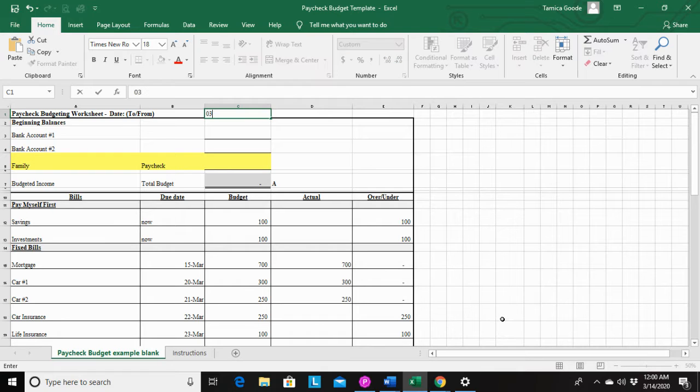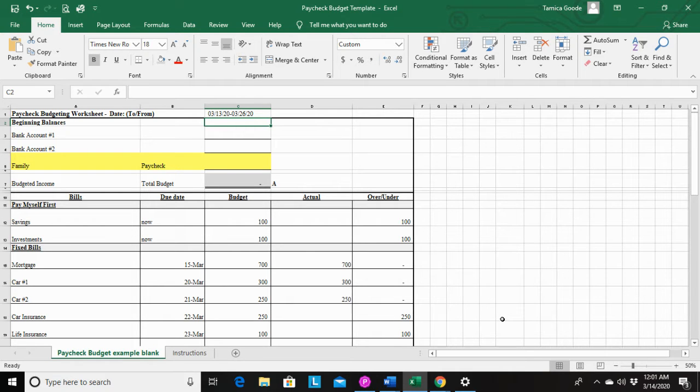I'm going to say that I received my paycheck today, and my next paycheck, I believe, should be the 27th. So I am going to say that this time period is through the 26th, because my next paycheck will be on the 27th. Again, I like to use the date ranges because I can print this out, put it in a binder, and then go through and look at how I progressed each pay period over time.